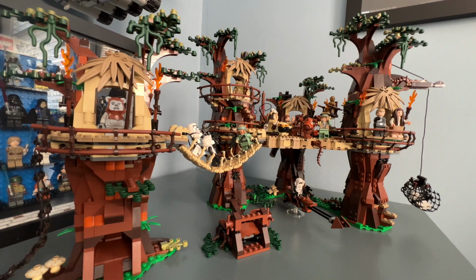I really like it. I can't really find too much that I don't like about it. Given that it's 10 years old, it's impressive that it still holds up today, and it honestly looks better than like half my LEGO Star Wars sets, which is saying a lot because as LEGO releases new sets over the years, they get more and more detailed, and usually the older sets get kind of left behind and they start to definitely show their age, but this one does not. It still holds up, so definitely would recommend this set for you.